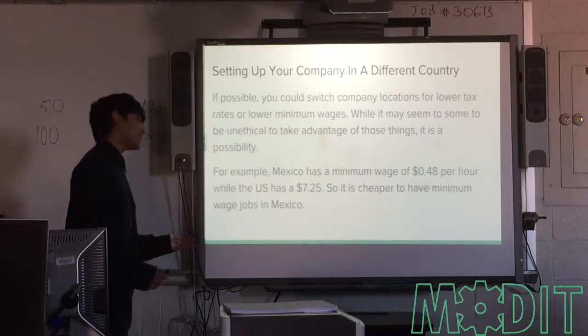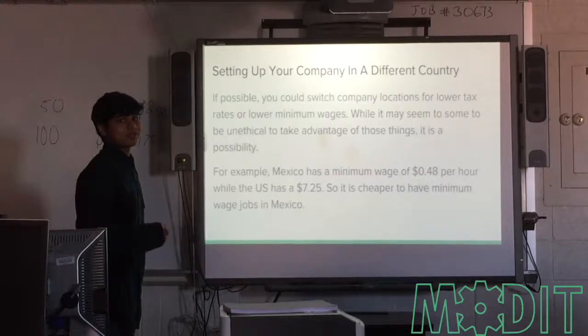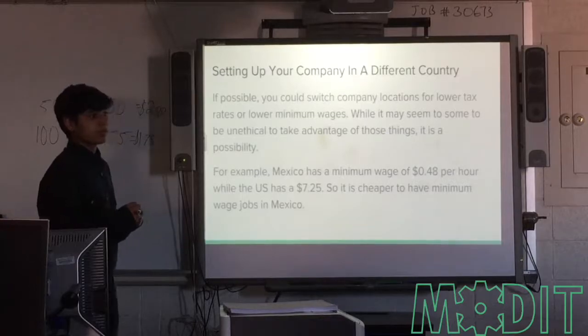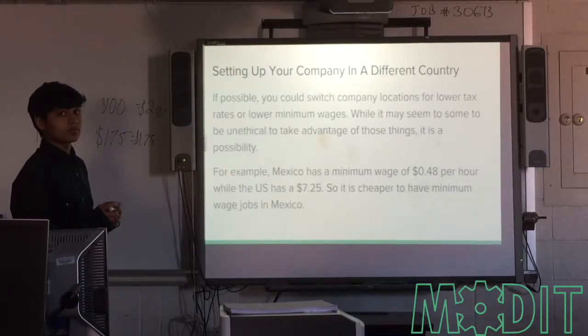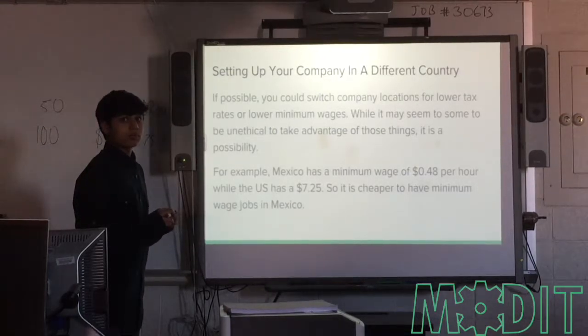I mean, if you guys remember, this was a big topic of debate during the election because Trump was saying all that stuff about how car companies are shipping over to Mexico and Asia, and they're paying their workers a lot less, and Americans are losing jobs. So that's kind of why Devin said it's unethical to do that, because it's an American company and they're taking advantage of cheap labor and often exploited labor in order to make money.